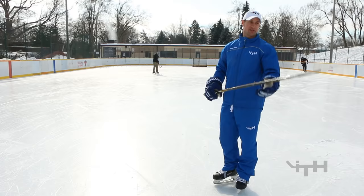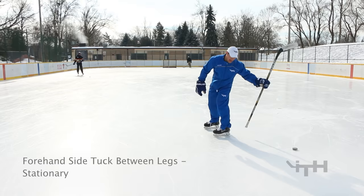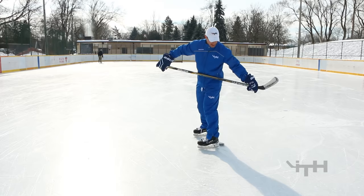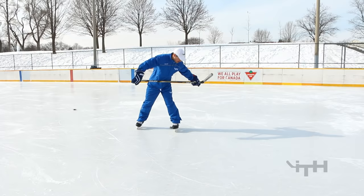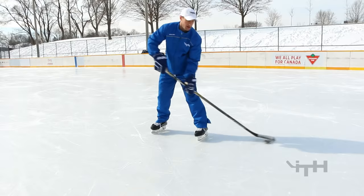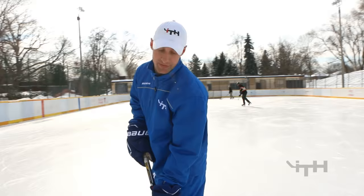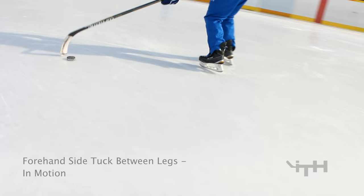Next we'll get into a fancier move — we're going to slide the puck between the legs. We do a toe drag to get the puck into our back pocket. Then I'm going to really forcefully bend this elbow in, at the same time sliding my hand down to the bottom of my shaft, let the puck go, and kick it up off my inside edge. There are three motions in this drill: first motion is the toe drag, second motion is the tuck where you let go of the puck, and third motion is the kick off the inside edge. One, two, three — and just see how fast you can do that.